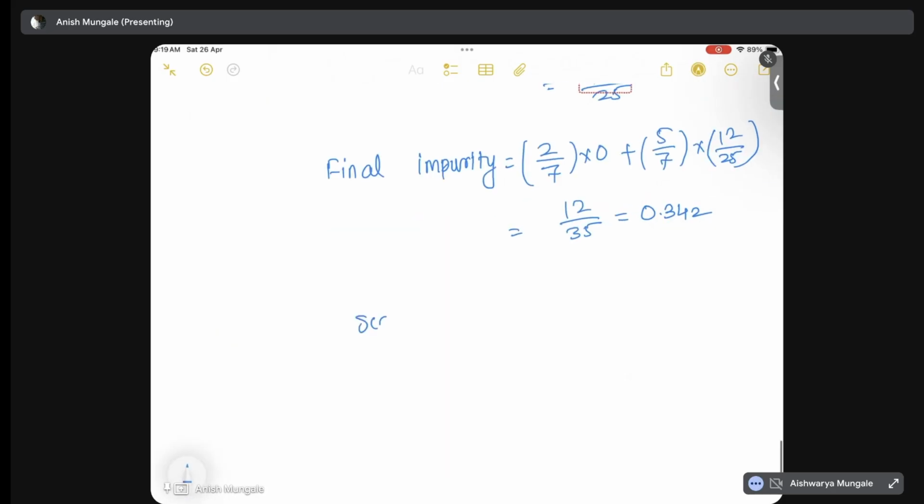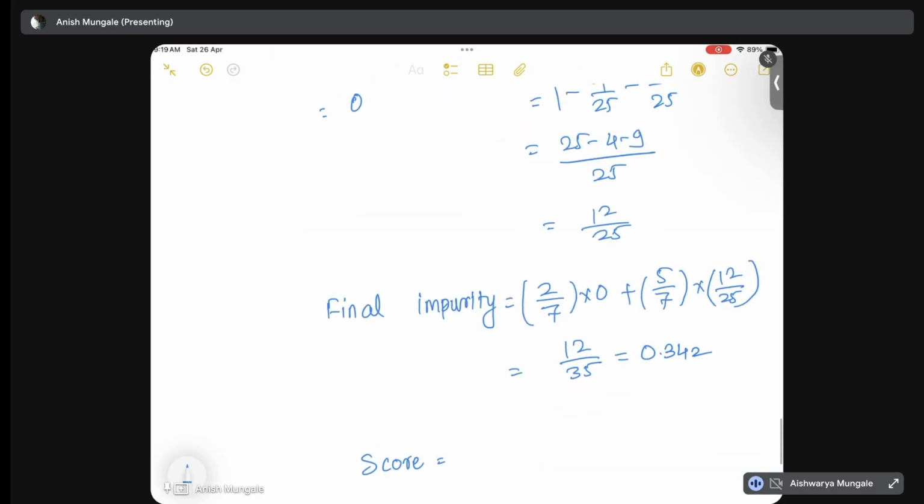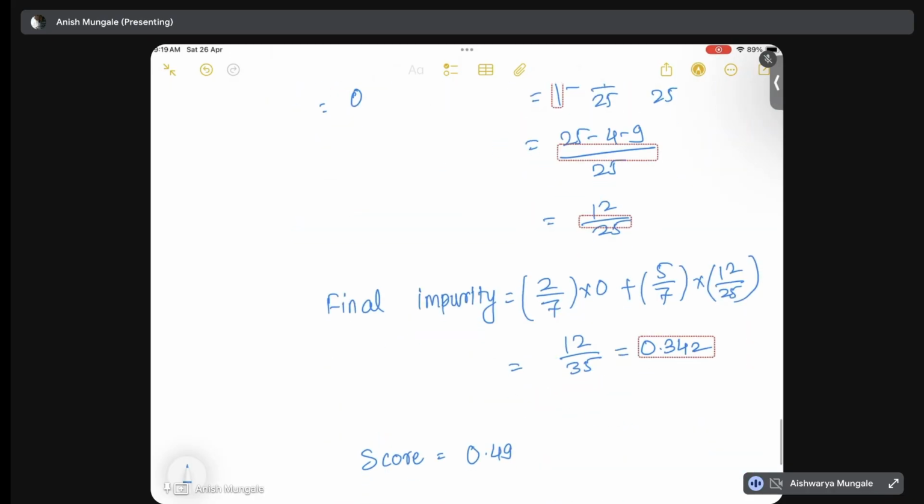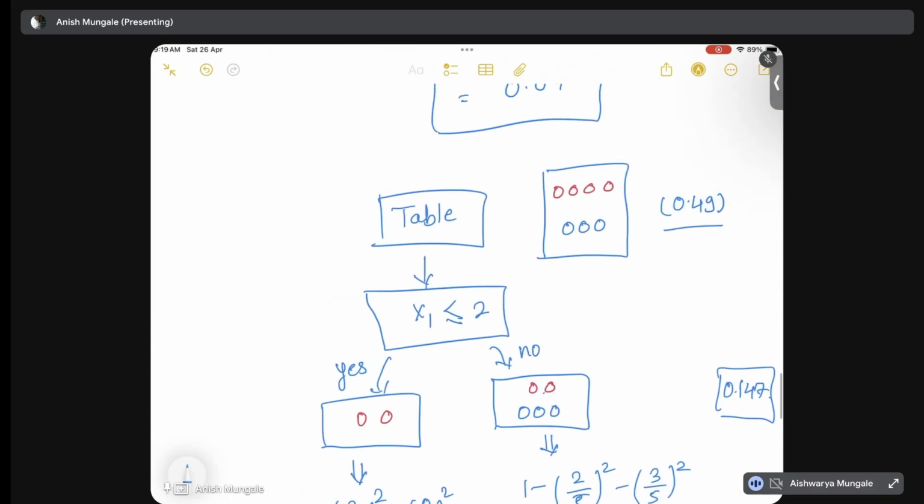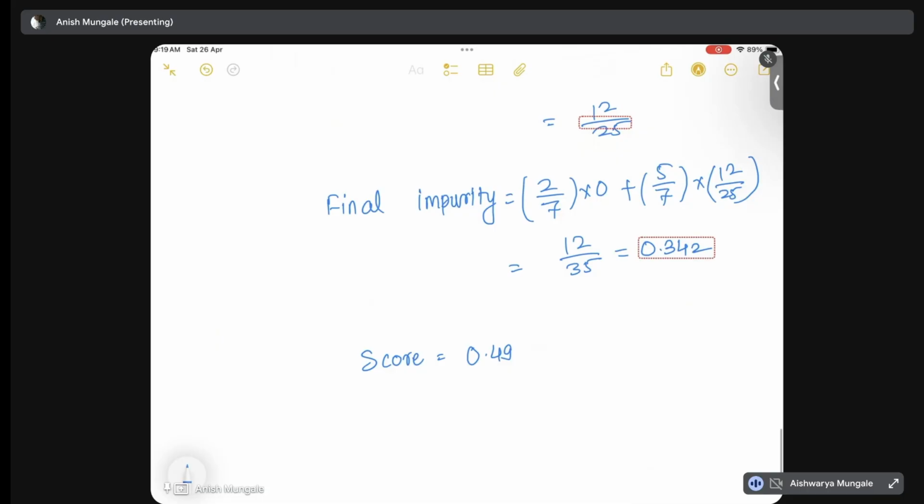So the score is equal to the initial impurity, which was 0.49, where we started, minus the final impurity, 0.342, which equals 0.1477.